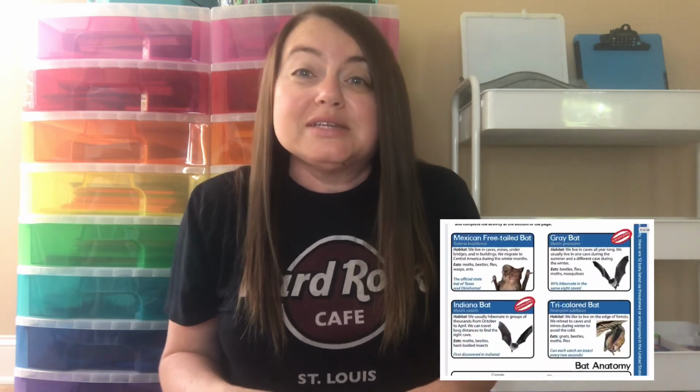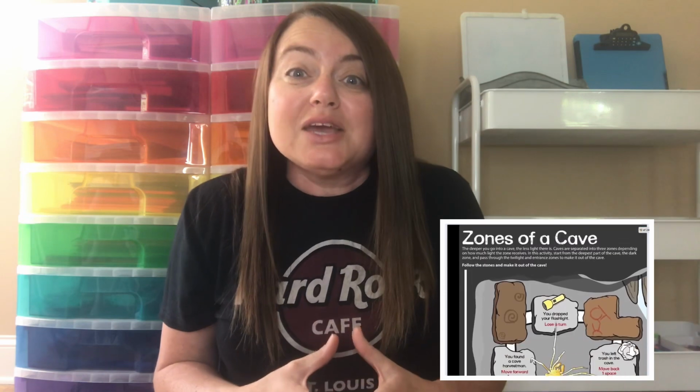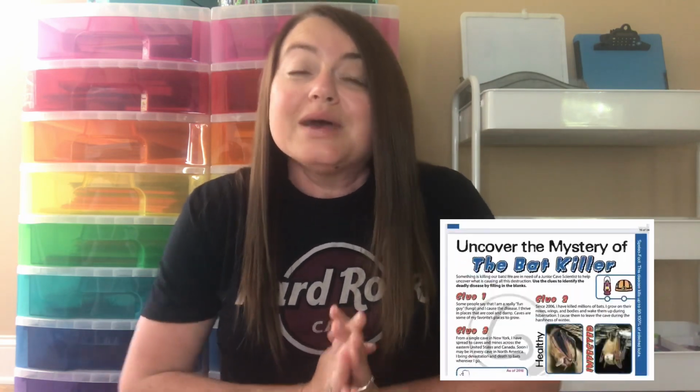It also talked about the different animals that you might find inside a cave, and how to take care of those animals and protect them. It talked about archaeology. There were so many great things packed inside these books. You can download them and print them, and that's what I did for my son. This is something that he could use for multiple days. I mean, it was just tons of information. So I definitely think you need to check out the National Park Service and look at their Junior Ranger programs, because you can download the PDFs. So that's going to be a little fun extra to add to our Mammoth Cave study.